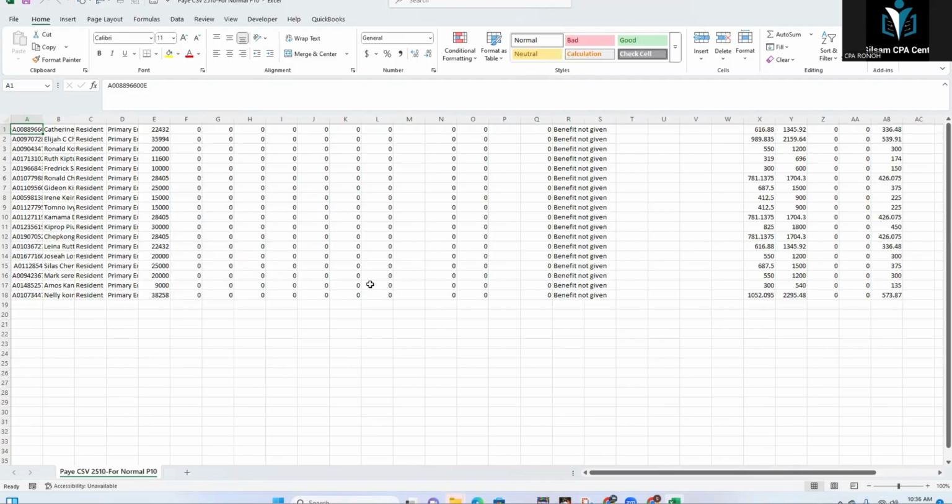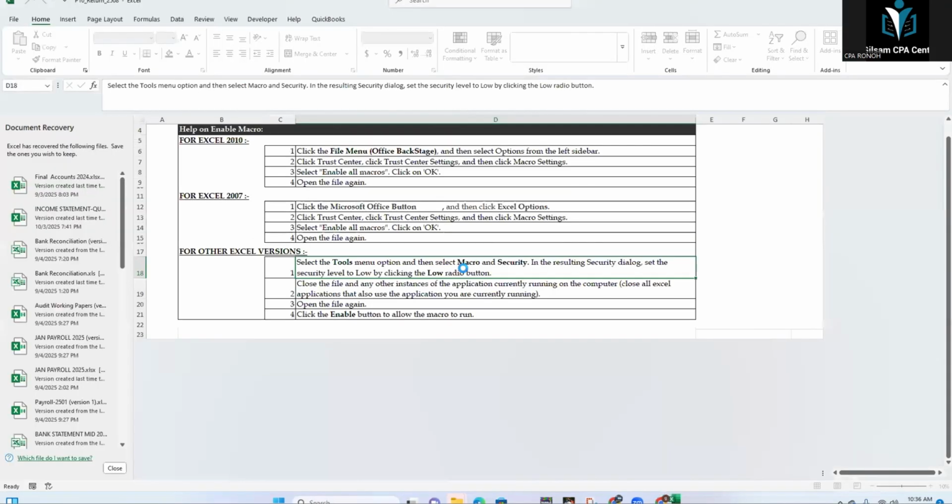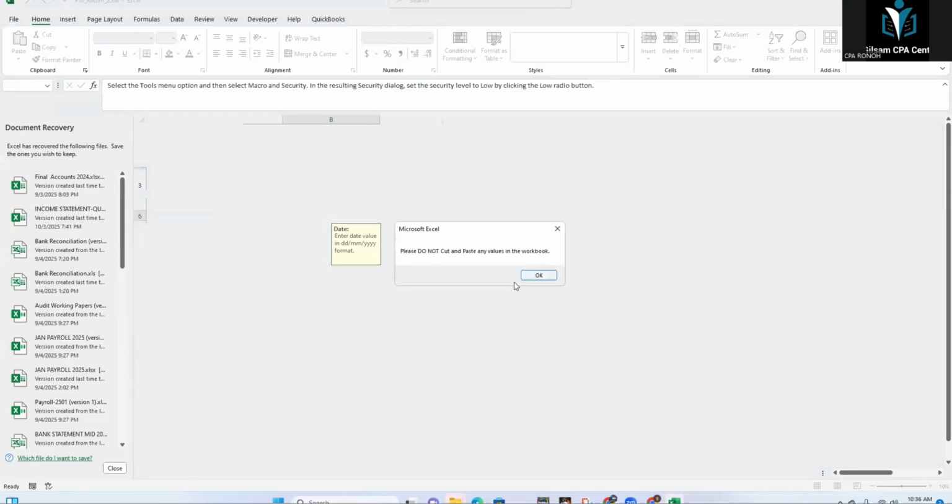So if I want to import this CSV, I make sure that first I close this data, then go to the P10 return for the normal one, which is this one. Let's open. If you don't get this message when you open these iTax forms, then it means that your macro is not working.